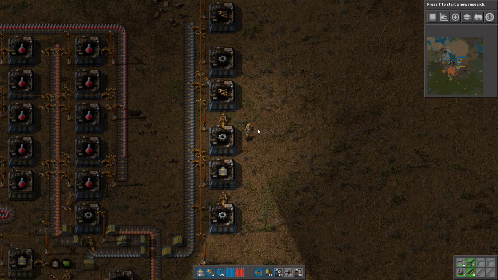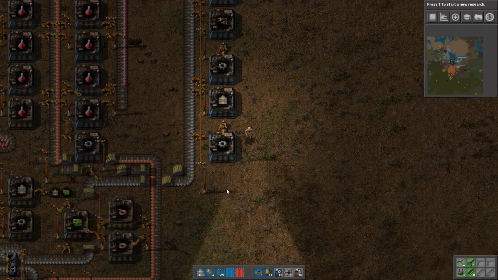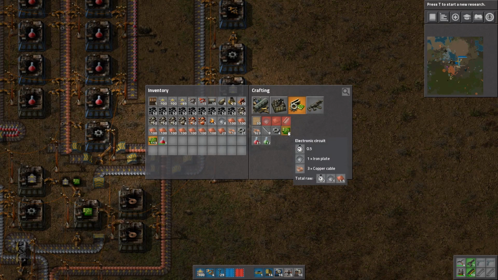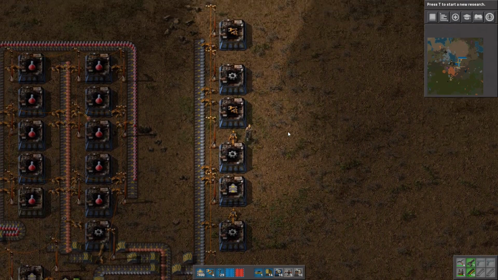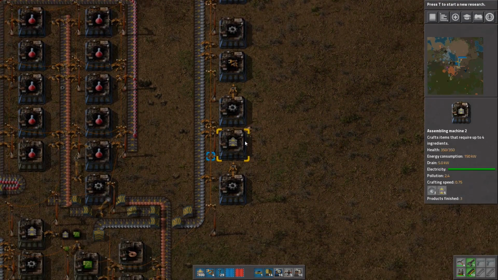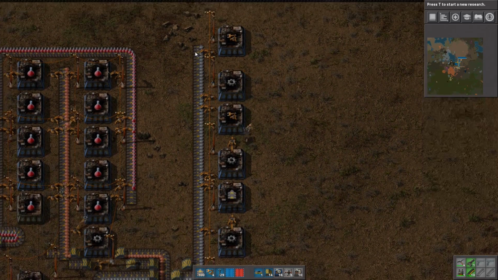So one every half second means how often am I creating these things? I don't even know. One every half second? Great. That means I would need two of these. Oh, whatever. Anyway, it's fine.